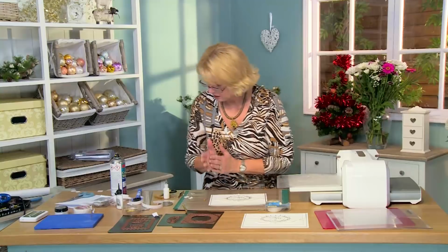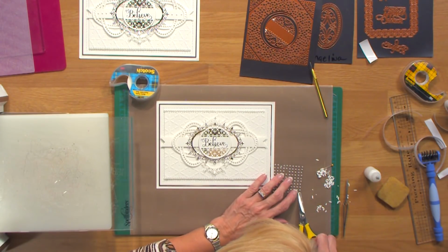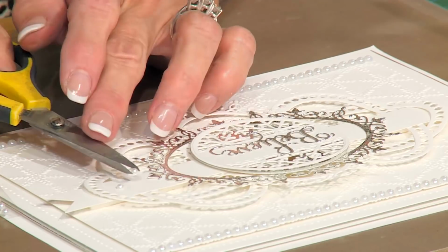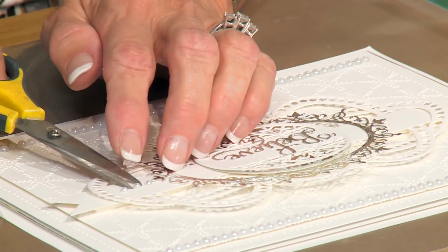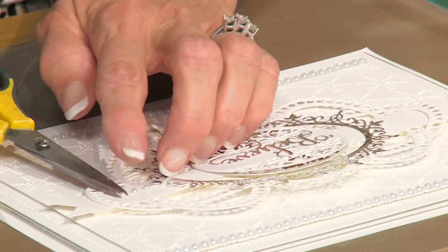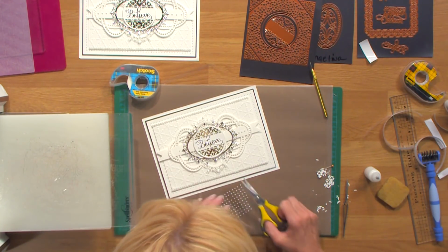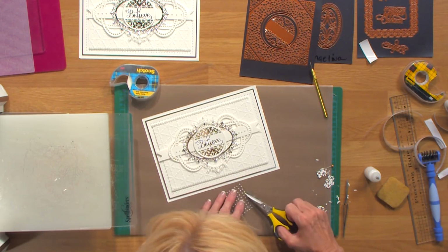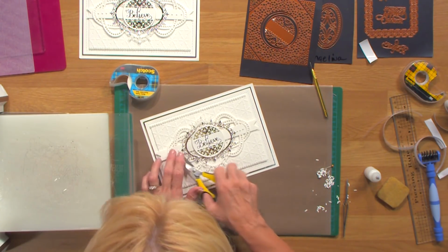Like that. And to finish this off, what I want to do is add in some little 3mm pearls along that flag. So we'll just put a few on either side to really finish that off. See if we can get those a little straighter. There we go. And do this side. Couple over here. And I think that'll tie in really nicely with the pearls on the edge.